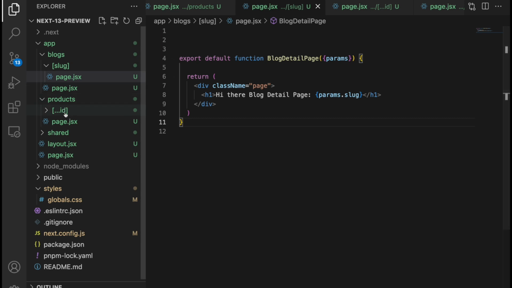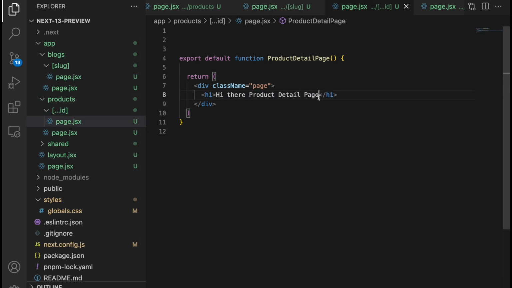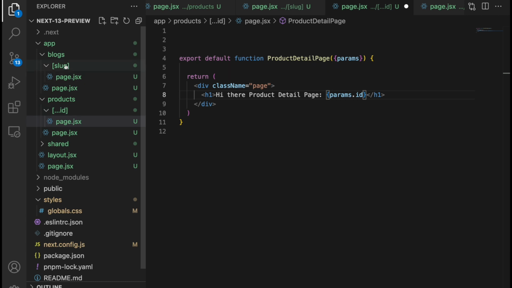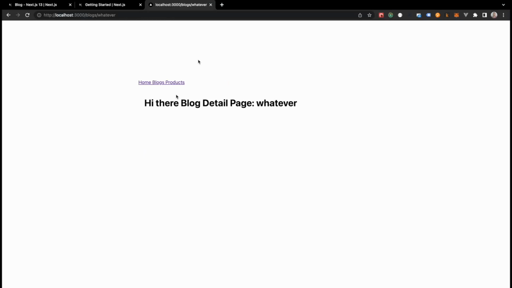The same thing I can do with the ID. Go to the page.jsx. Write here a colon. I can retrieve the params here, and I can write here curly brackets and params.id. In this case, ID, because I'm calling this dynamic parameter ID in the products folder, while in the blocks square bracket Slack, I'm calling this dynamic parameter Slack, so that's why I need to have Slack here. Okay, and now let's see.